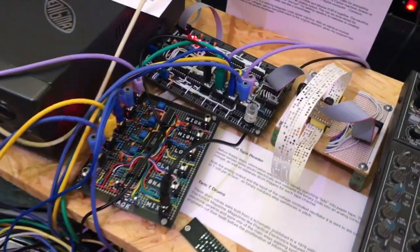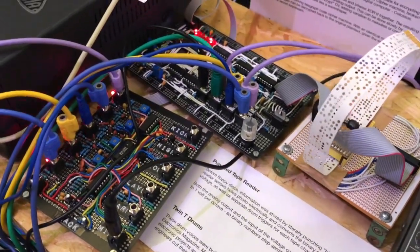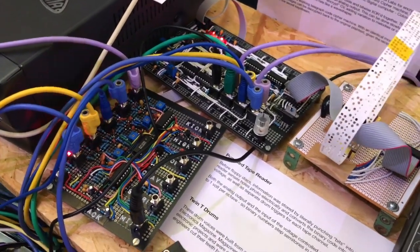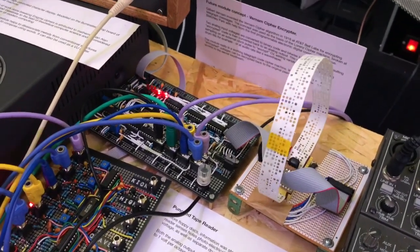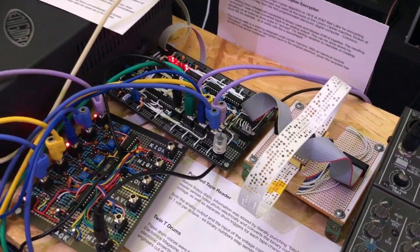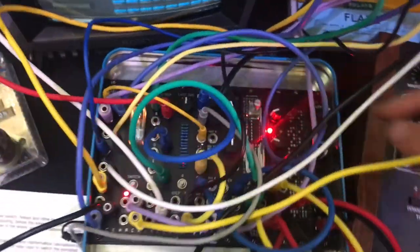this 5-hole paper tape was originally used for teletype messages as a way to store the messages before you had things like floppy disks, and of course later on was used to input information and program early computers. And off this tape we're reading voltages, so we can send that to the pitch control of our voltage controlled oscillator. So the voltage off this tape is coming down into this case, and that's controlling the VCO.